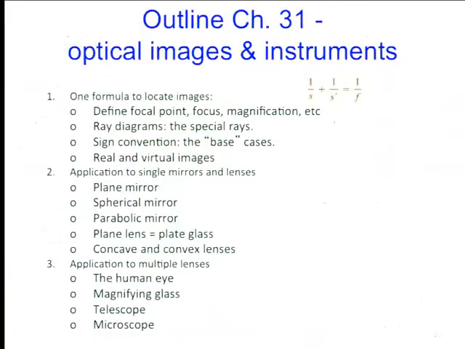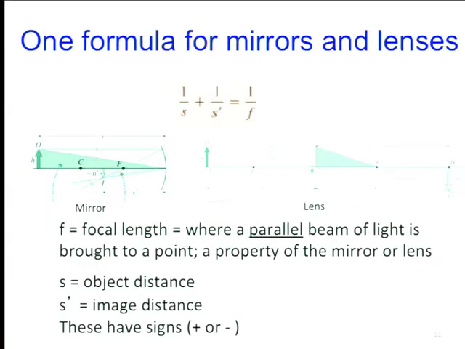Then we have chapter 31, which is probably your lab this week, which involves mirrors and lenses. It's not as hard as you might think because, basically, there's just one formula that applies to both mirrors and lenses. And it's this. Any questions about this? Okay.